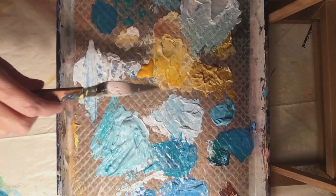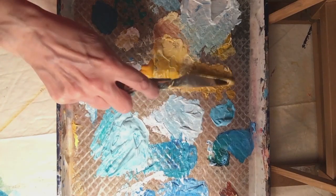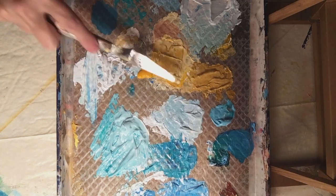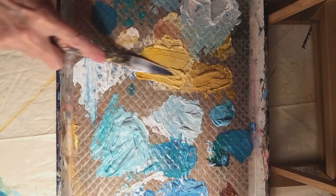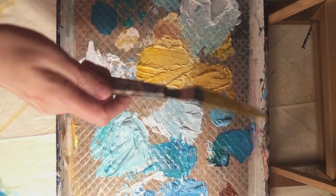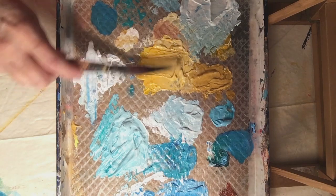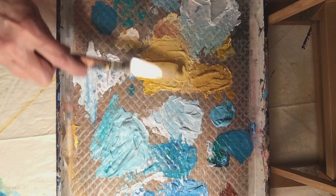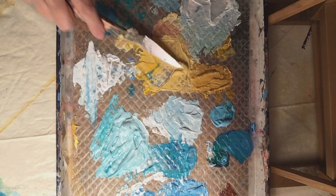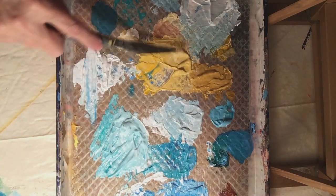I have in front of you a palette, and I've taken the liberty to pre-mix some colors that we're going to be using. It is a bit messy, but I've come to the conclusion that that's how my paintings usually end up — it's a messy process. I'm using a palette knife here. The palette knife helps when you use it to mix your colors because it will help protect your brushes and keep the integrity of the bristles a little longer.